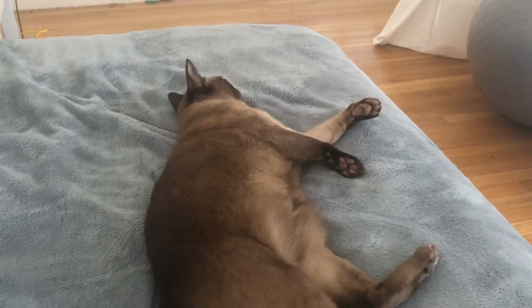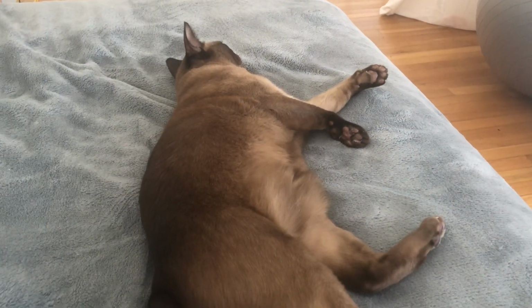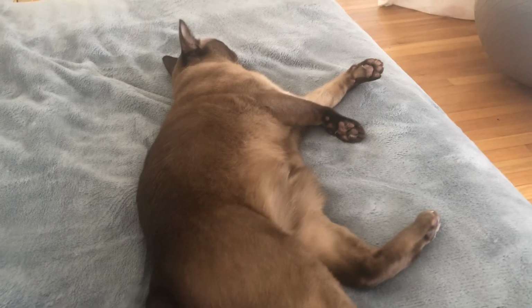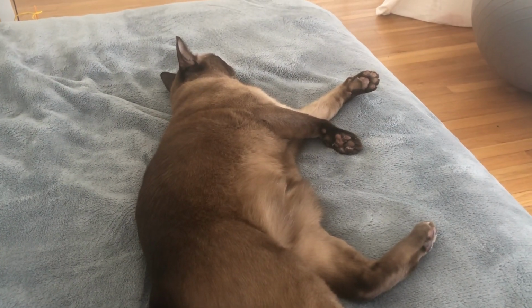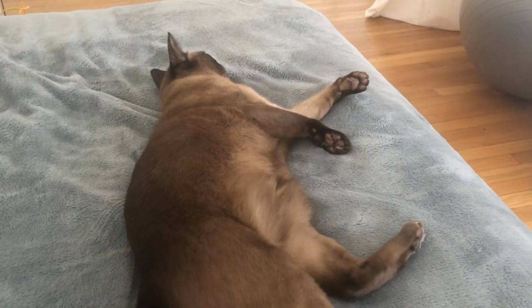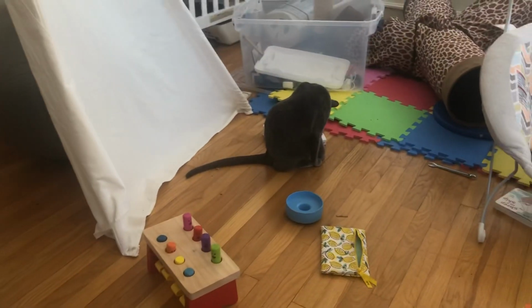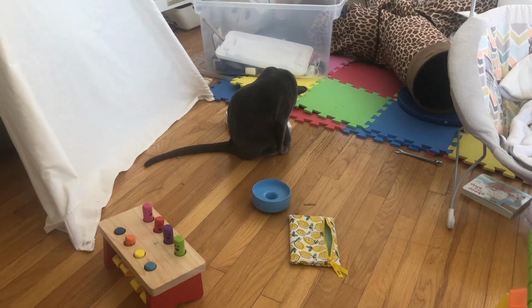Then we feed these ladies Purina Fancy Feast, that's all they eat. I know that some people will not feed wet food, some people will feed a much higher end wet food like raw, etc. We tried, those ladies never liked it. They're very picky with what they like. They don't eat anything that looks like pate, for example. So we feed Fancy Feast, and we spend around $39 on that.